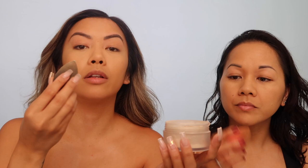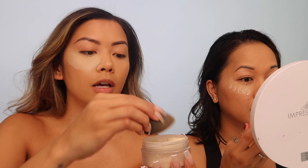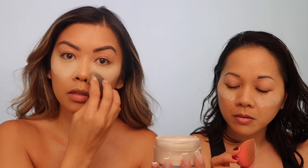So you are focusing on specific areas, the bag areas. So you want to dab gently under the eye. So this is a smaller blender? I mean, no, it's actually the same one. It's just not moist. I put it on the top of my nose, under my eyes. On top of your nose? Yeah, and then I put it here because I tend to get a little bit oily in this area, so I like to set my forehead a little bit more than anywhere else.